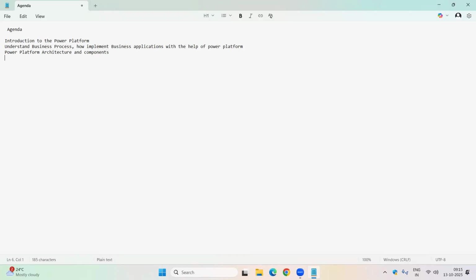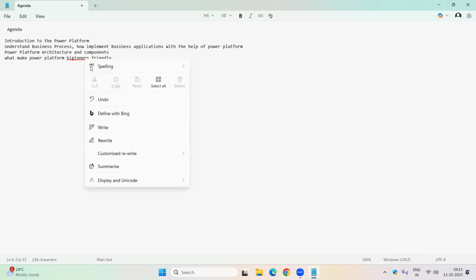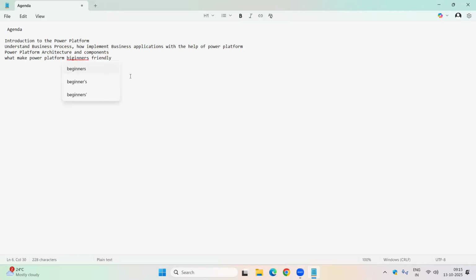And then how these apps are fresher friendly, like what makes Power Platform beginner friendly. So in today's demo class, I'm going to cover these topics.